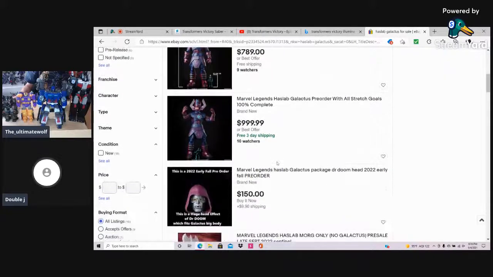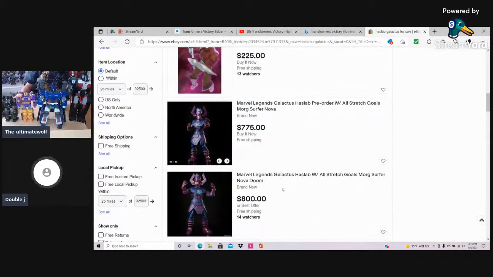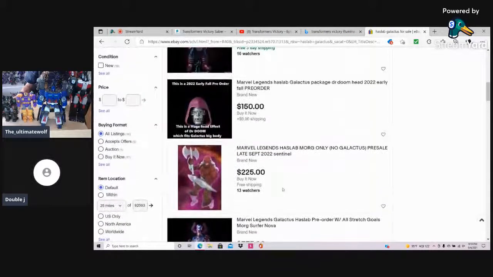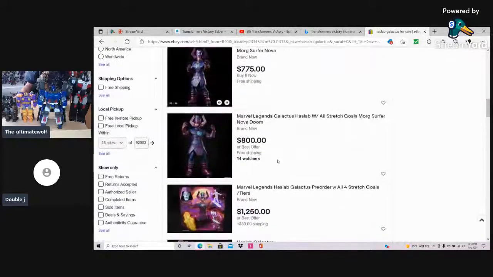Of course, I mean it's complete because... And then, yeah, there's only a few right there with all stretch goals. The tier 3 figure they're selling for $225. That's the tier 3 figure, that Morgue right there. Yeah. No Galactus. Pre-sale is late September next year, with Sentinel. So yeah, we'll see.